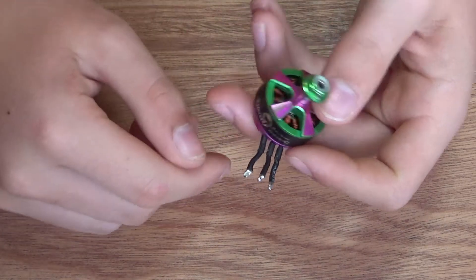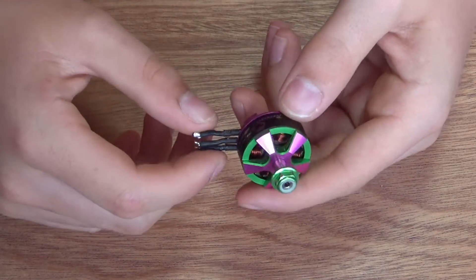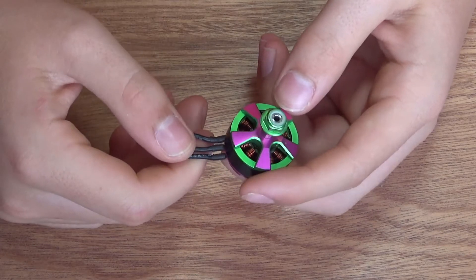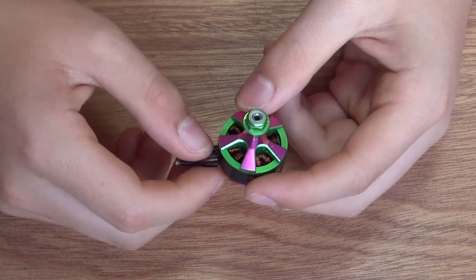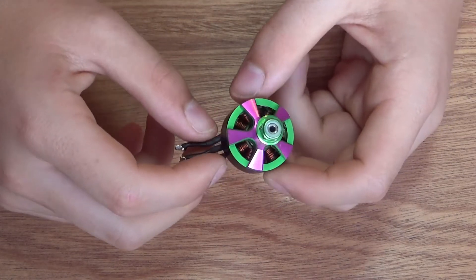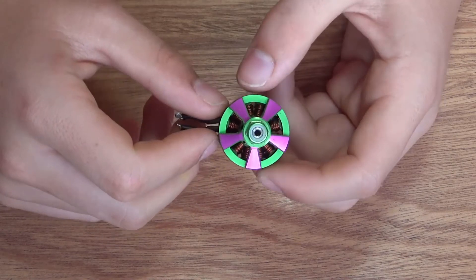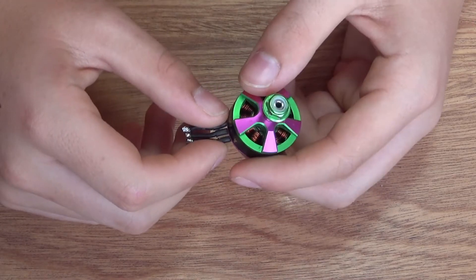They come with a lot more wire but I've been testing them out the last few weeks and really loving them for freestyle. For racing, in my opinion, the response times are really good and the thrust at low end and high end is really good. But they just don't sort of have the handling that some other motors do, like the red bottoms or the new red bottoms or the 2306.